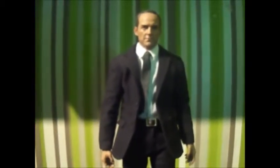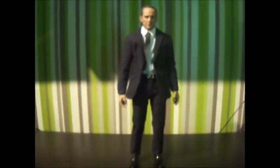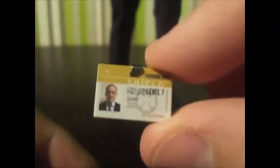Pretty cool. So let's have a look at some of the accessories that this figure actually comes with. The smallest of his accessories is this little badge, which actually has a lot of detail on it. It has the actor's face on it, which is Clark Gregg. It's got the Phil Coulson name, level 7 SHIELD, a barcode, and it's just full of really good details that obviously the camera is just trying to pick up.